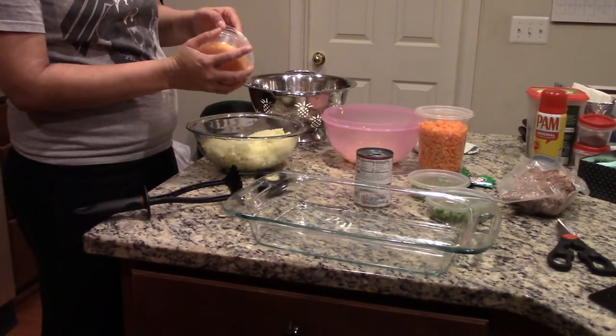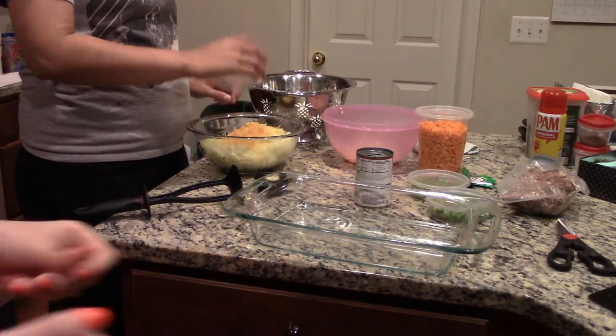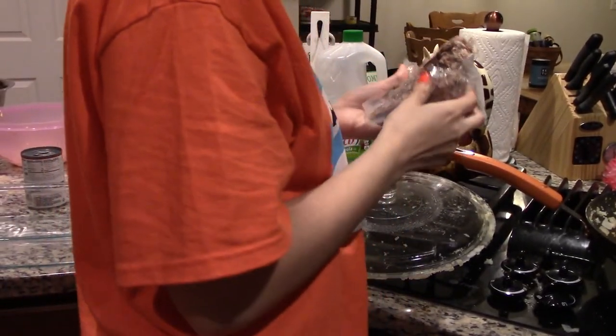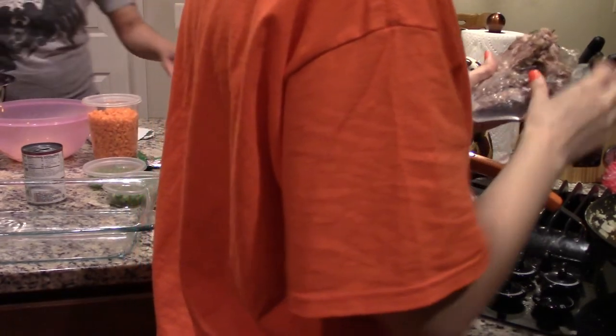Taters. Okay, Chris, I need the brisket. Can you kind of break it up into pieces and put it in here? This is pre-cooked brisket, so it just has to be warmed up in the pie. So I stir everything together and then mash it? Yeah, stir together and then mash it up.